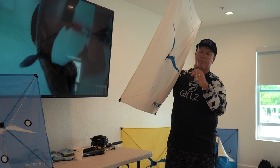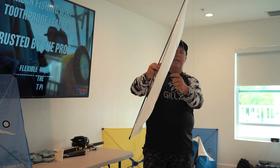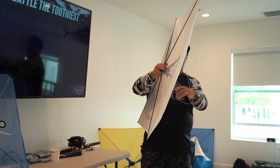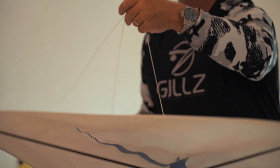And they have a couple of black marks in there to show you the general range of adjusting it: to dump more wind, put it here; to capture more wind, put it towards the kite. And that's just by moving this piece back and forth, pull it down, and that just adjusts the kite like that.